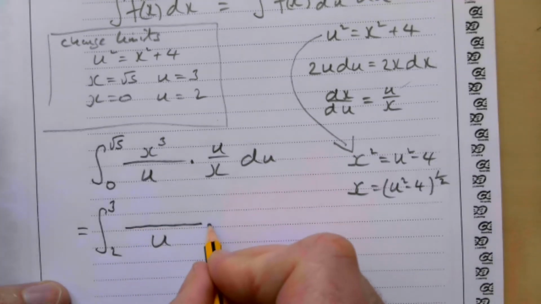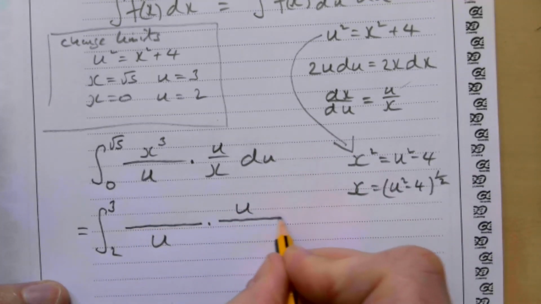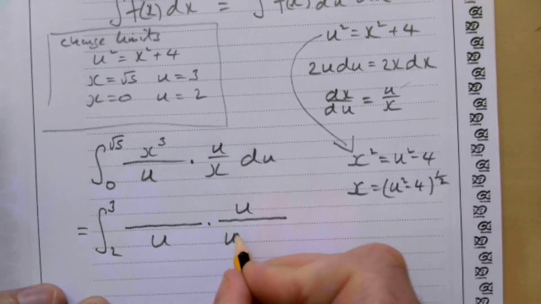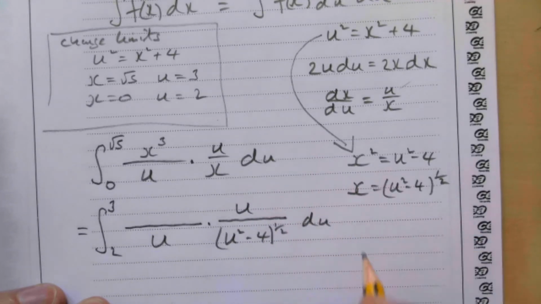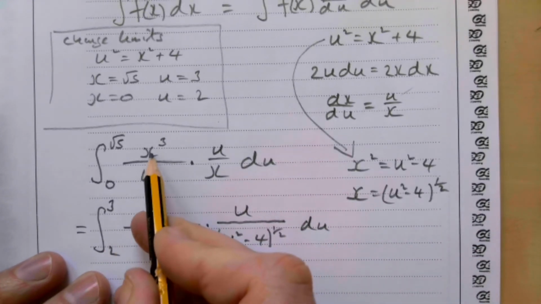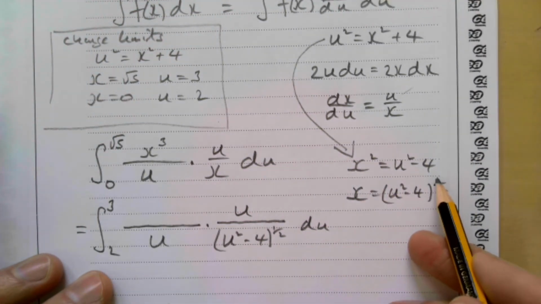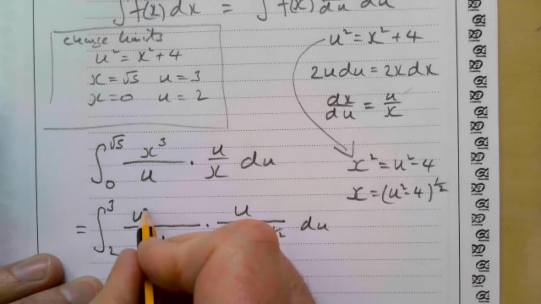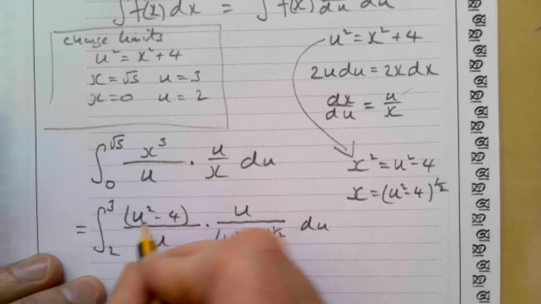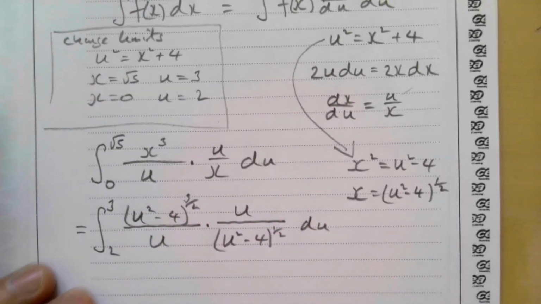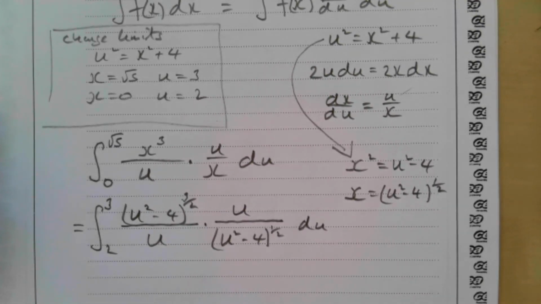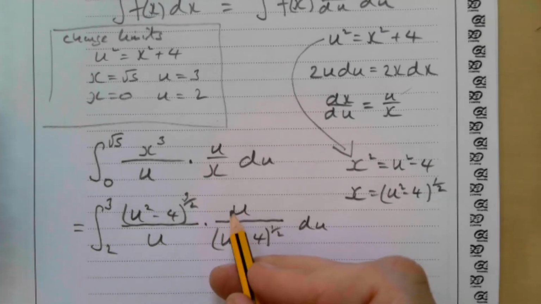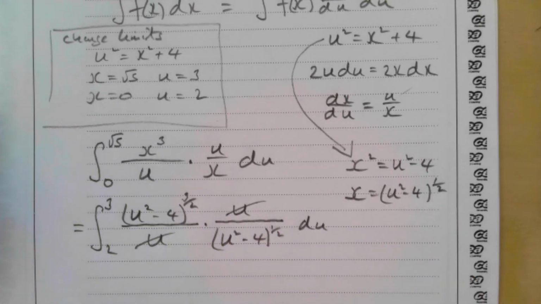And we have u here. We have u on the top. We have on the bottom u squared minus 4 du, and on the top here, can you see this? So if this is x cubed and this is x, if we cube this, we change this into a 3. So it's going to be u squared minus 4 to 3 over 2. Goodness. So the plan was to get rid of all the x's, so we've managed to accomplish that, but it's still fairly messy looking. So this u is going to cancel with this.